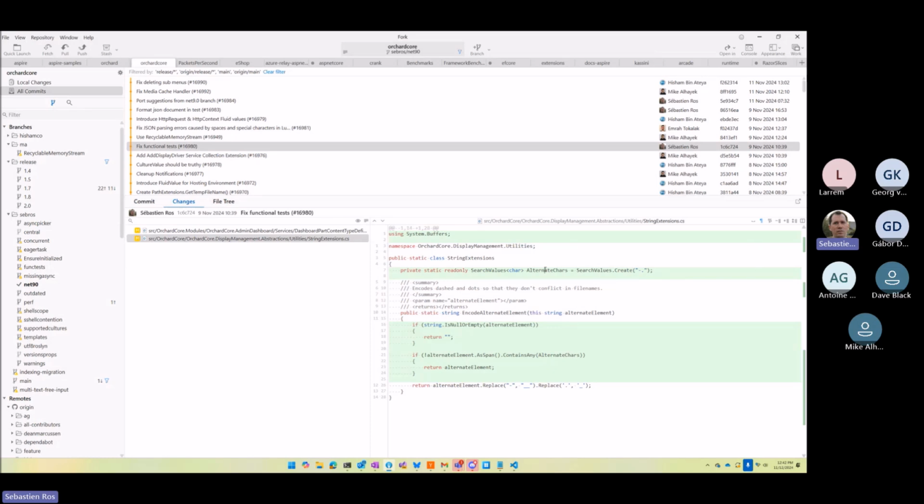So I just introduced it just to say, before we call replace, that will always allocate, apparently, we can just check whether these characters are in the alternate, otherwise just return. Because it's commonly called, and sometimes we might not have dashes in the file names, and this way we won't have to do that.